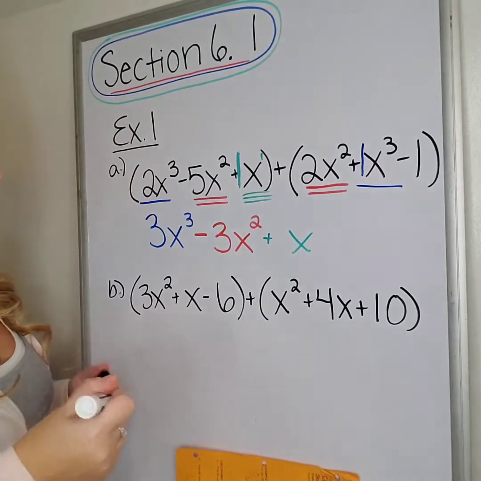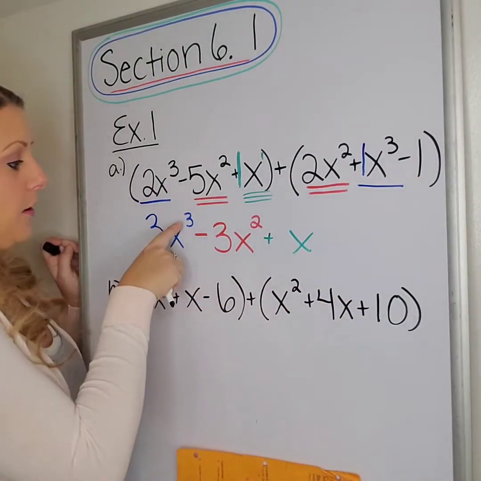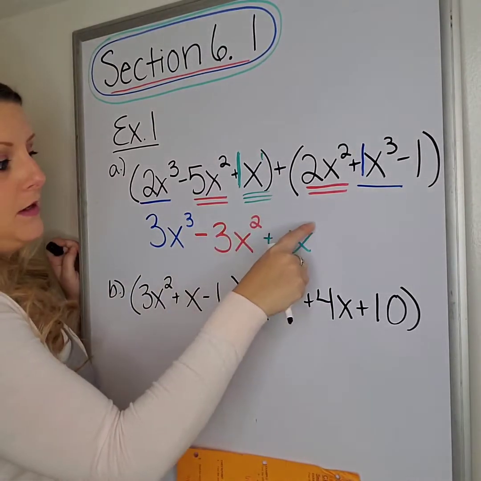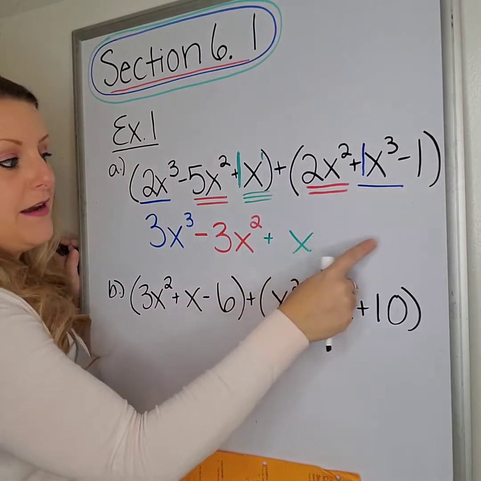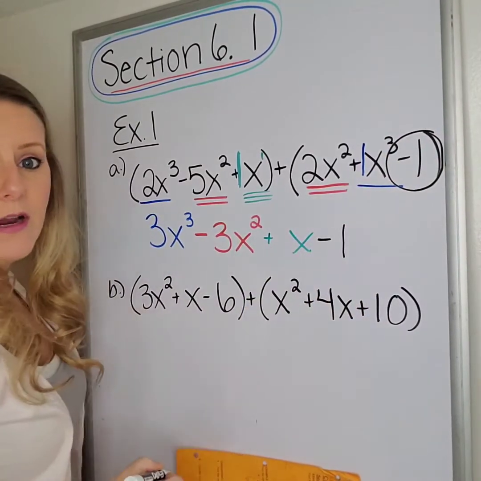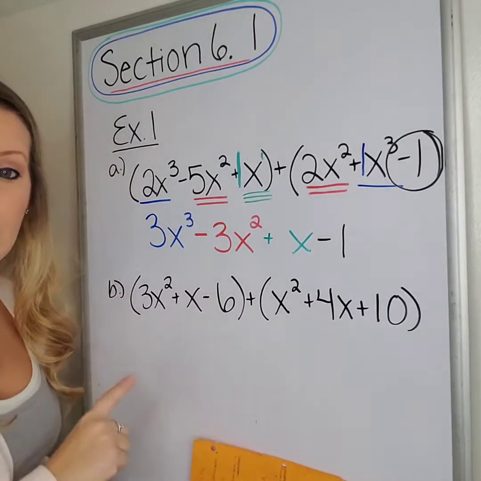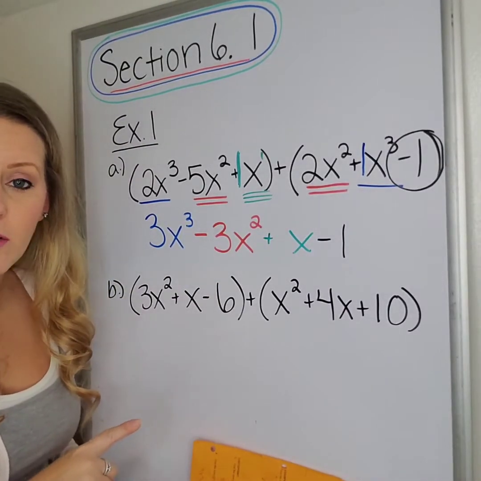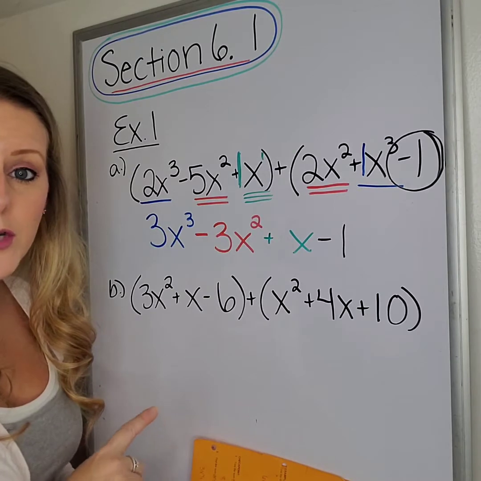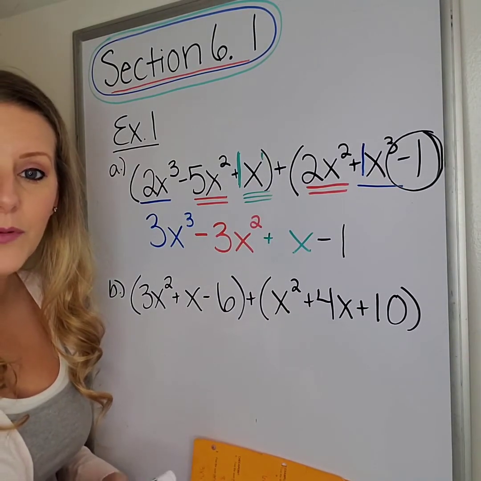The next one is just no x's at all. So we go x to the third, x to the second, x to the imaginary first, and now we go to no x. And there's only one thing with no x, so we just rewrite that. If there was 2, we would have put them together. Okay, so why don't you try the second one? I'll pause the video right now, or you can pause the video right now and go ahead and try it, and then I'll come back and help you work through it.